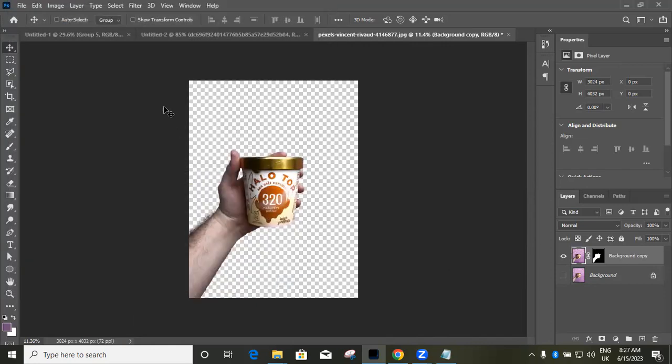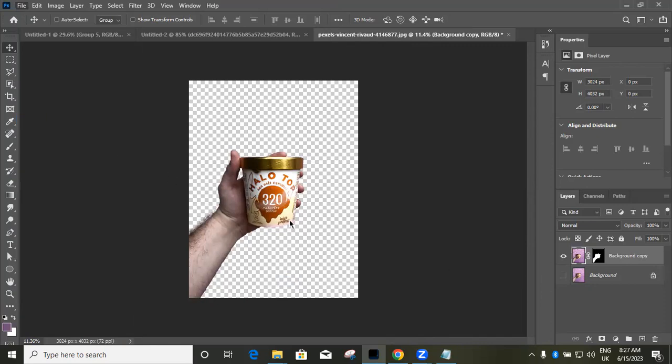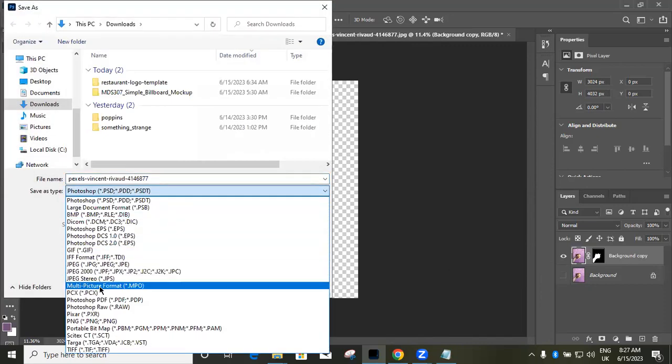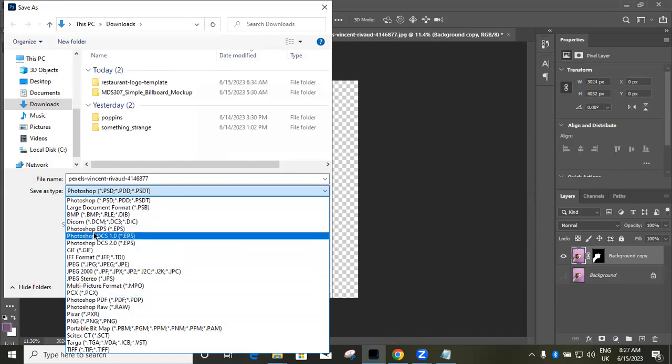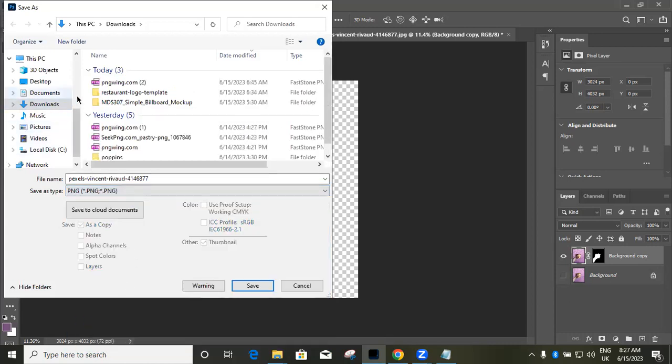Looking at it, there's no background on it, so you can just go to save as, then change the file type, the format, to PNG. And then choose where you want to save it.